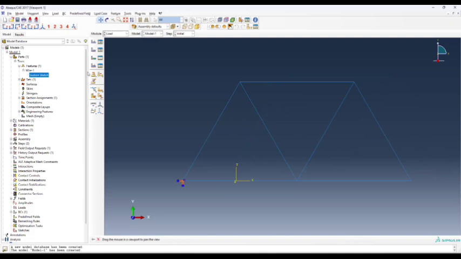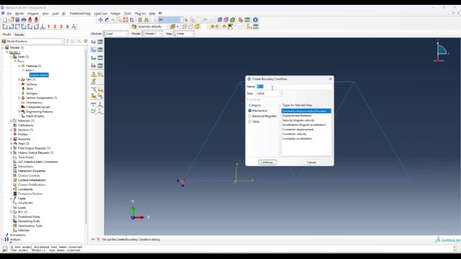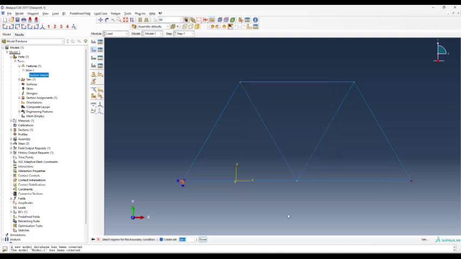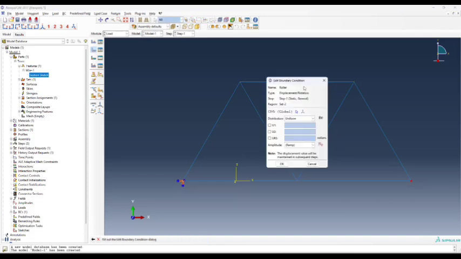So now we're going to do the roller support. So same exact thing. We go here to create boundary condition. This one is going to be the roller, obviously. We're going to go to step 1, and then we're going to create the other boundary condition, and then we prescribe a displacement rotation boundary condition here. Continue. We're going to click this right end here, hit done to accept. Now we can edit the boundary condition, and this is when you could do it manually based on what you need. So if we have some custom roller or some specific design that we need, we can prescribe what we need for it. But obviously a roller, we want to restrict it in the 2 direction, which is the Y direction.